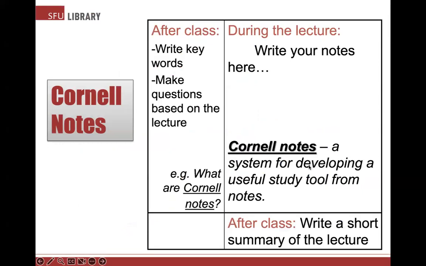Cornell notes are a really good method of note-taking. The purpose of Cornell notes isn't exactly the same. It's not necessarily for relationships, but it's a really good one for testing yourself. During the lecture, and you could also do this for your reading notes, you would divide up your page or your Word document, and write your notes in the larger part. Then when you're reviewing your notes after the lecture, you would go back and write your keywords or any questions in the margin that relate to the main body of notes. That would be the column that you look at when you're reviewing the notes.